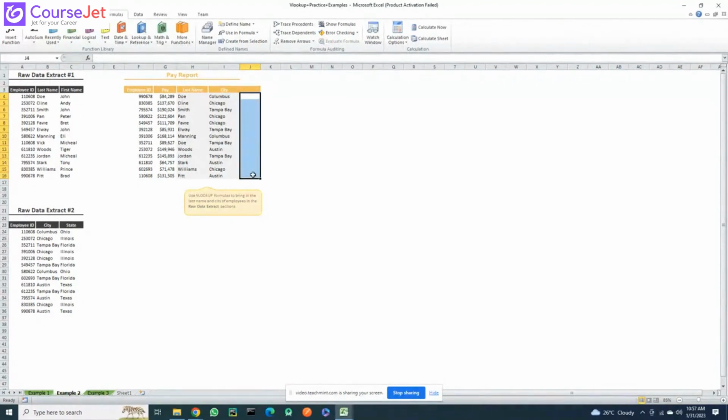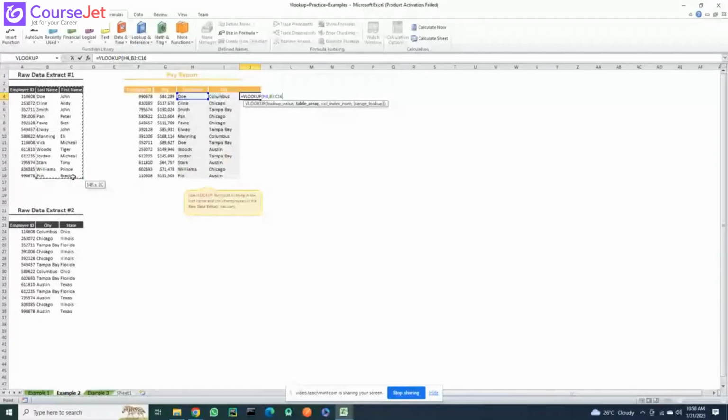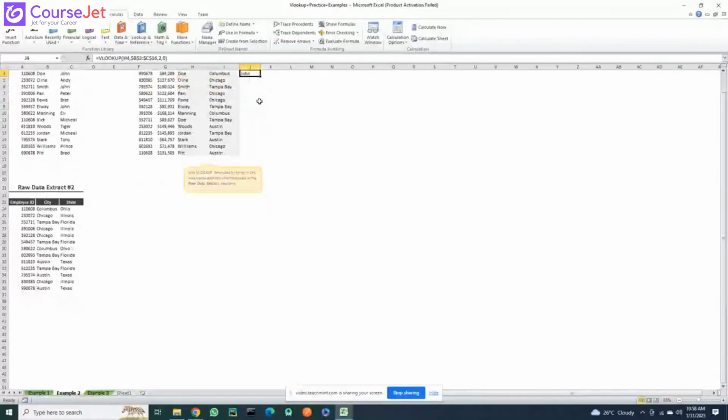And also VLOOKUP is case sensitive. For example, we have this last name. Here I am using the name, comma, and this table, and I'm going to get the second column.